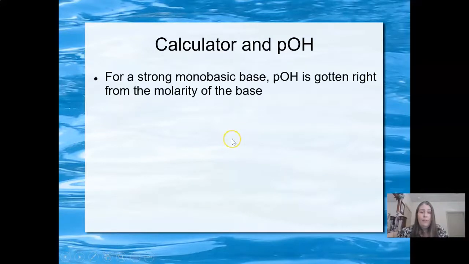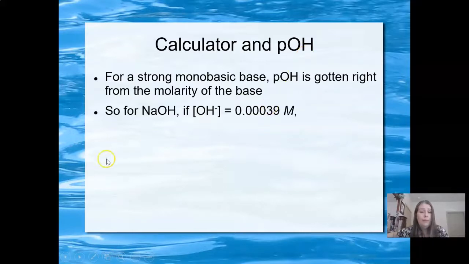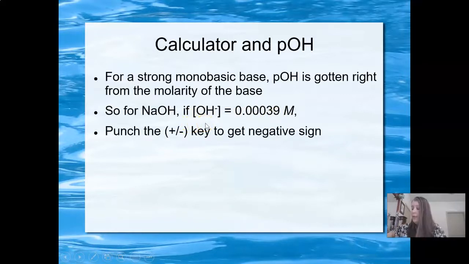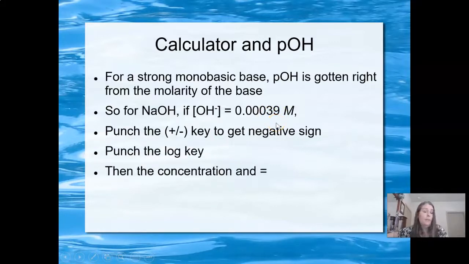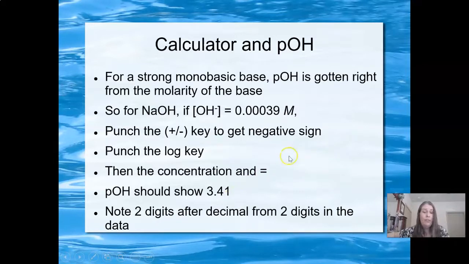So doing this in a calculator is going to work the same way. For a strong monobasic substance like NaOH, LiOH, KOH, the pOH is right from the molarity of the base because a strong base 100% dissociates in water. So all 0.0039 molar of this broke up and formed 0.0039 molar NaOH solution has a concentration of 0.0039 molar OH-. Same idea here. I would just type in the negative, the log 0.0039. I get 2.408935393. Way too many sig figs. So I look at my number here. I have two significant digits. So again, I will have two decimal places. I'll round this to 2.41. Two digits after the decimal because of two significant digits in the data.